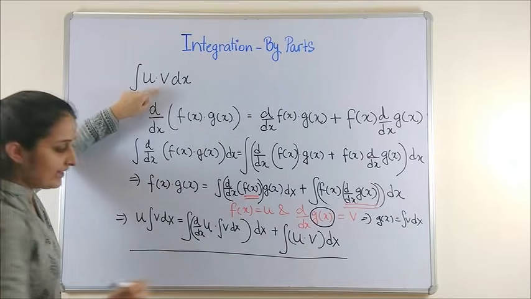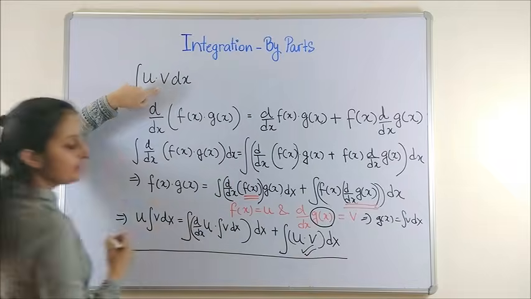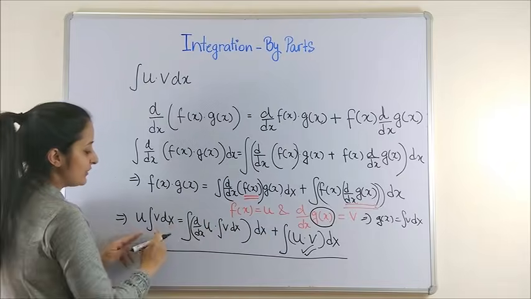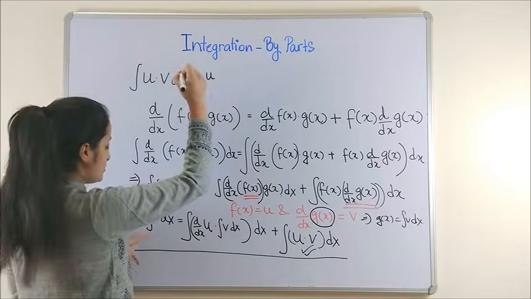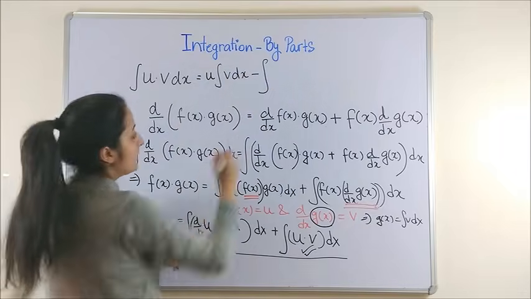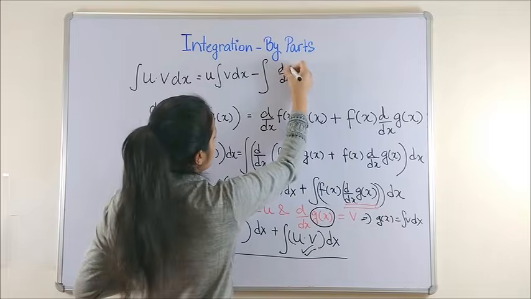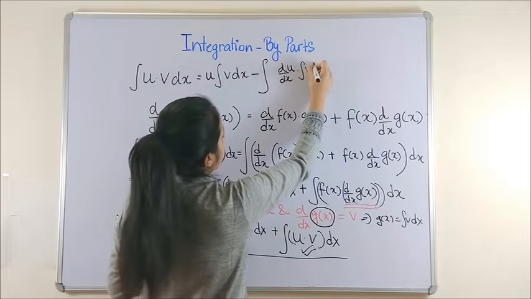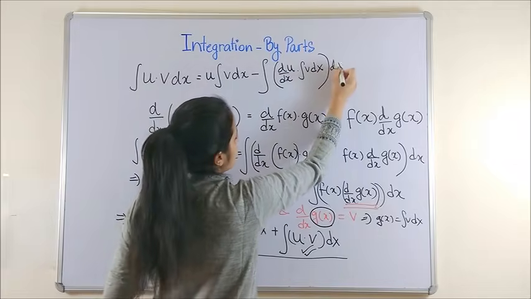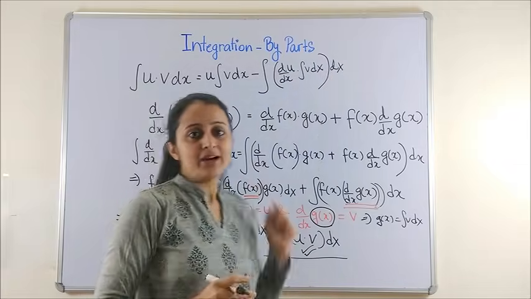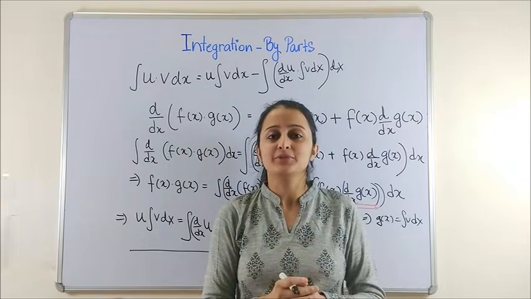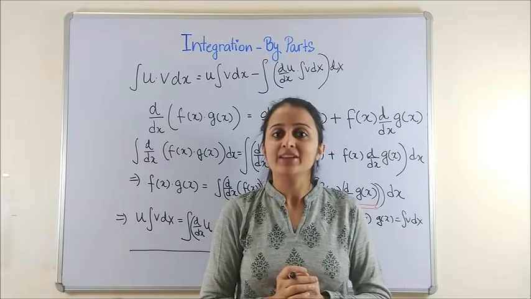If you look at this, we were interested in finding the integral of the product of two functions. So let's replace this with the formula. This becomes u into the integral of v dx, minus d by dx of u into the integral of v dx, and once you have found this product, take its integration once again. And this becomes the final formula which we need to remember as well as apply to the questions. Please have a look at the entire proof.